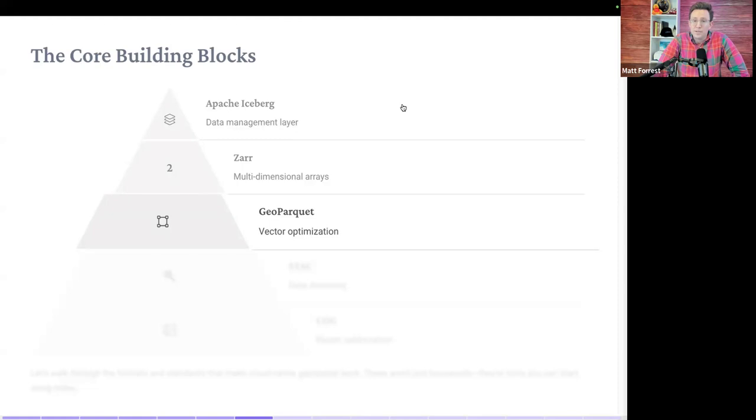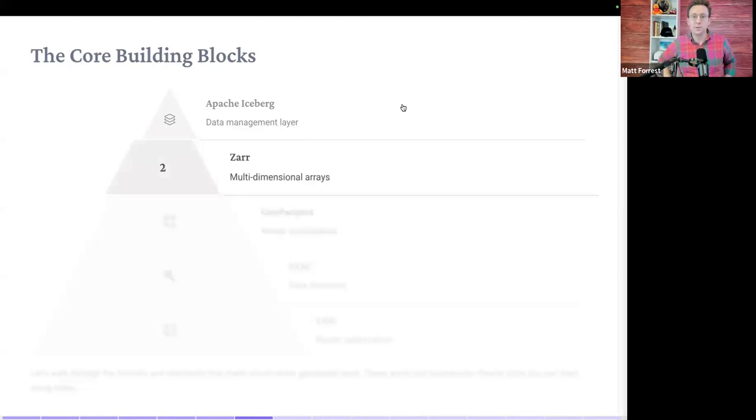That's tabular in format, so something you would expect in a database or Excel type structure, and it adds geometry support for that. Plus, there's a bunch of efficiencies embedded within that as well. So there's a lot of things that you can do, such as row groups. You can query based off of bounding boxes really efficiently, and only read parts of the data that you need. But I'll get into the weeds in that in a little bit.